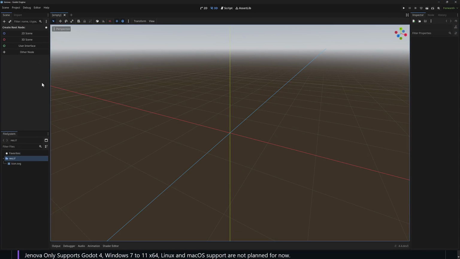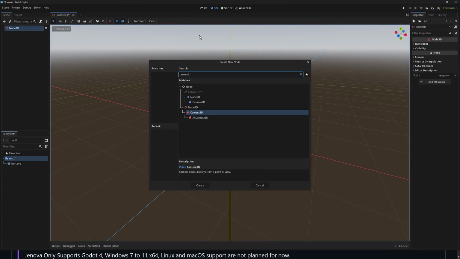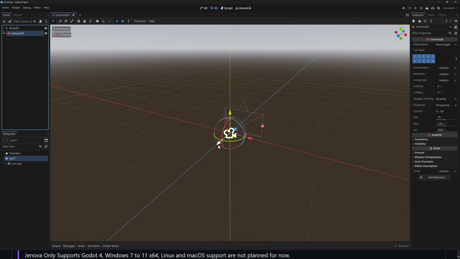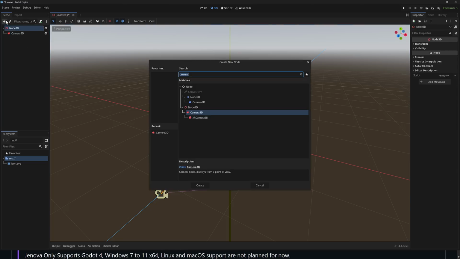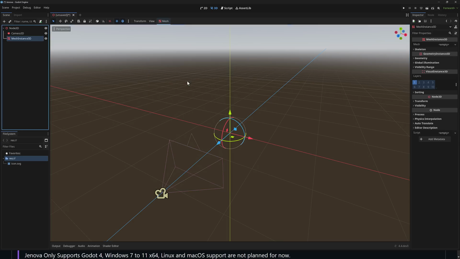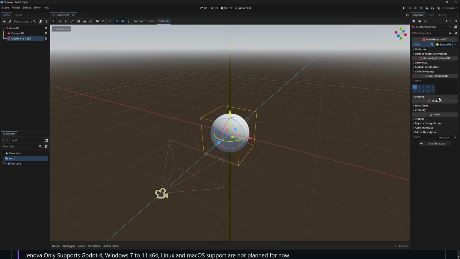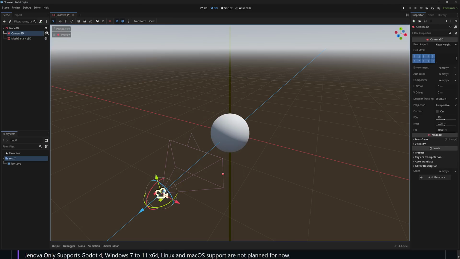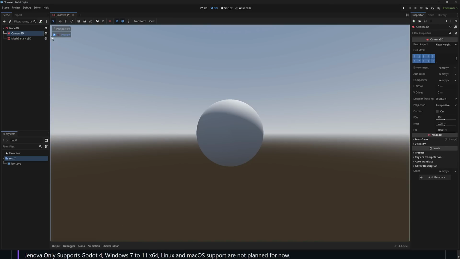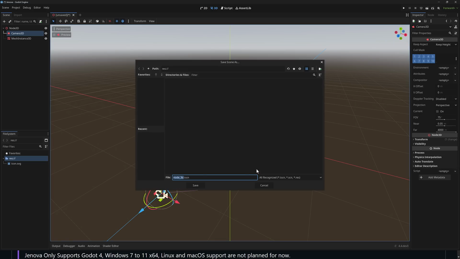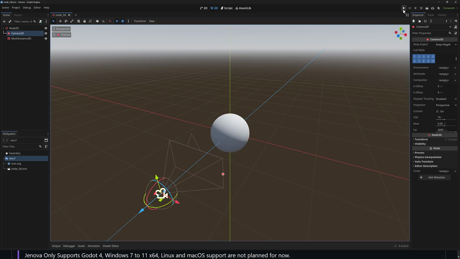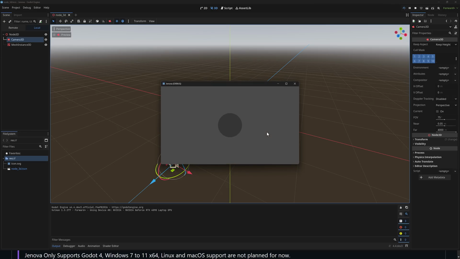All right, so we got our very simple project here. We'll just go ahead and populate the scene. We'll add a camera into the world and move that camera back a little bit. And then here, we'll add a mesh instance, like so, and we will create, I don't know, a sphere. All right, there we go. So here is our camera looking at our sphere like that. Now what we're going to do is save it, set that as our default scene, and then run it. So we have a scene selected, and there is our basic template for our project.